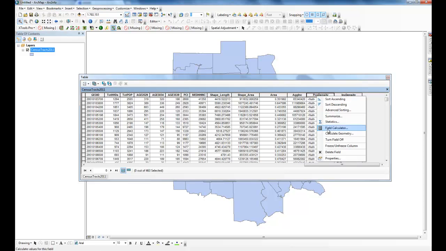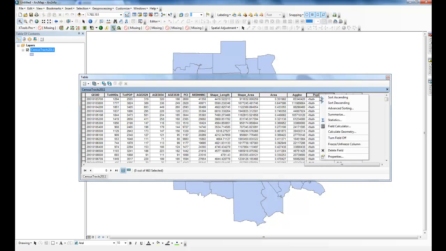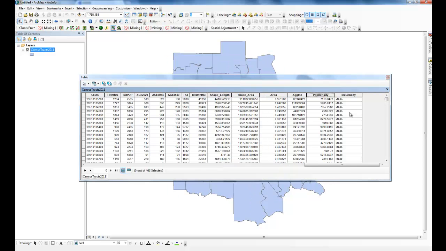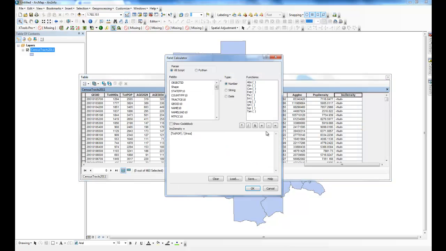I'm going to calculate these fields fairly easily. Population density is going to be total population divided by area, and income density is going to be aggregate income divided by the area.